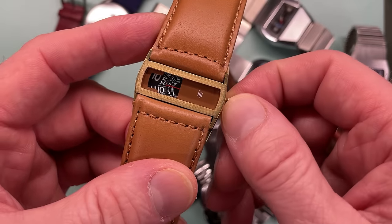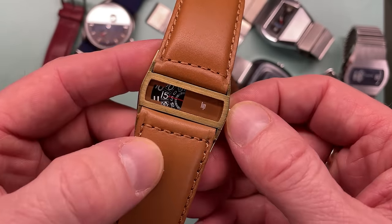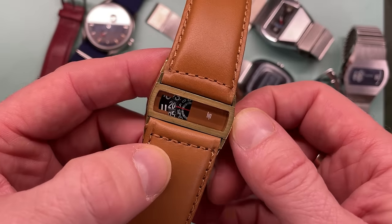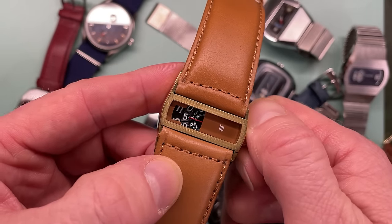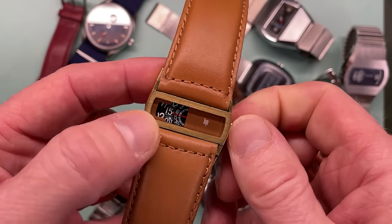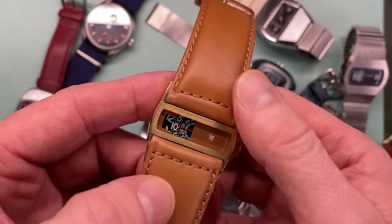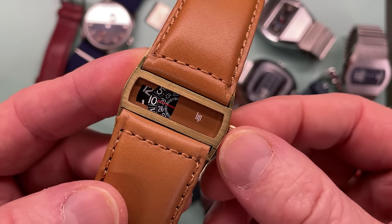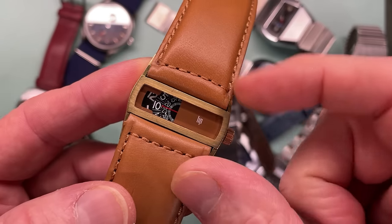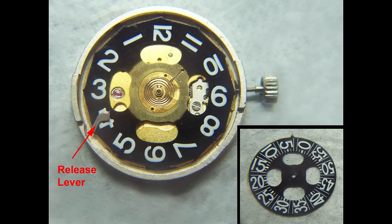So as you can see, it's 15 minutes past, but what is it, 15 minutes past 10 or 11? And then when it jumps, we are jumping between the hours. So it's got a problem in there, and there's a quite tricky mechanism, apparently, inside, some interesting little springs, and the actual hour wheel has a spring in the middle. I'll put a photo up now, which I've borrowed off the internet, and I've got to figure out how that all works.